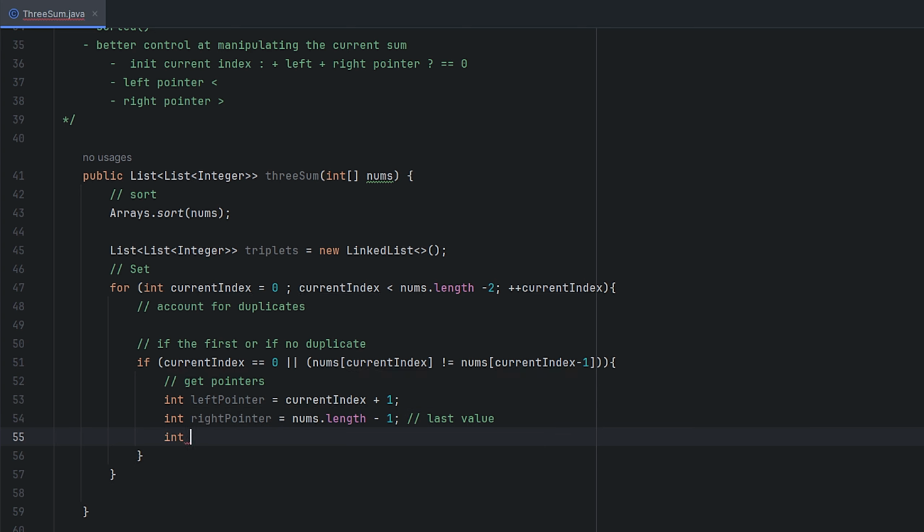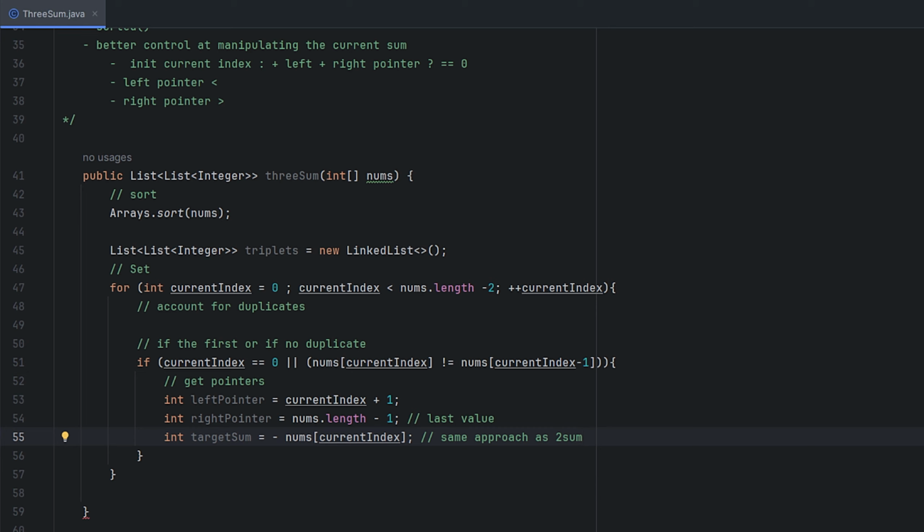And here we'll have an integer called target sum, and we'll set that to the negative value of nums at the current index. The reason we do this is we want to take the same approach as twosum, where in twosum, we were checking if there's a combination of values that'll hit 0. And the way we're doing that is saying, is there a corresponding pair to make us hit 0?